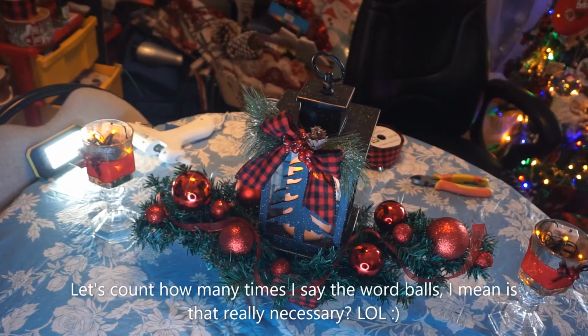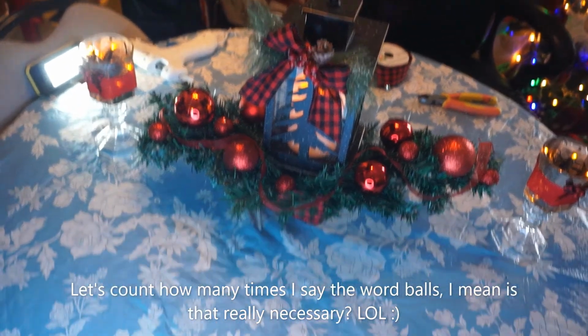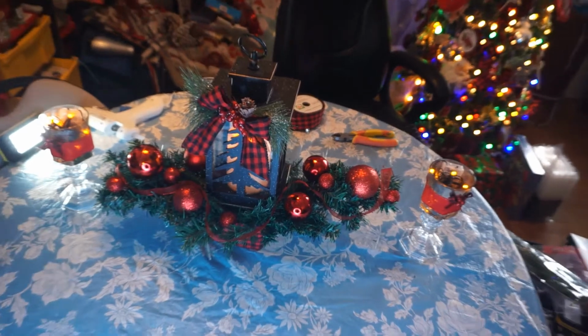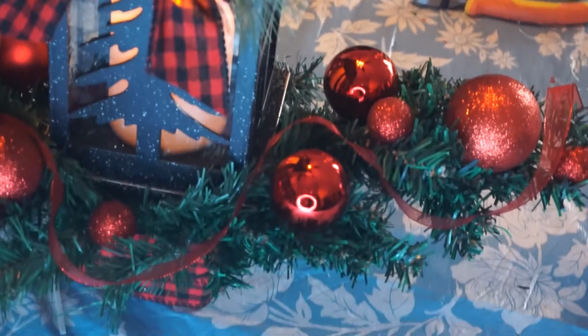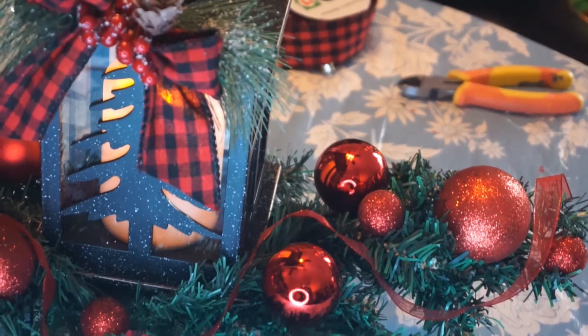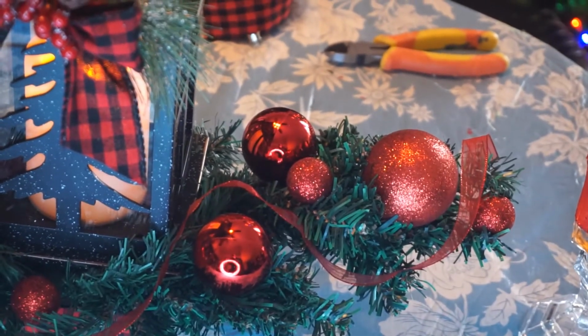Okay, so here is the final look at the Christmas centerpiece. As you can see, let me just zoom in here. I used two big balls, 4 small balls, and about 5 little teeny balls.